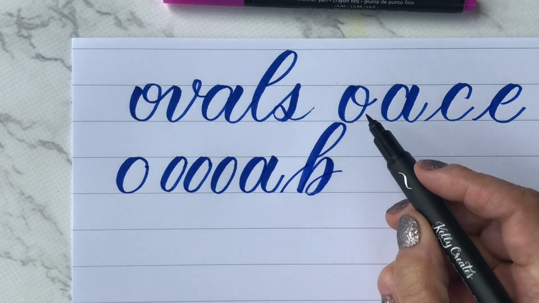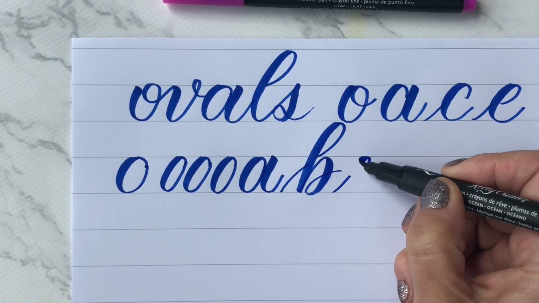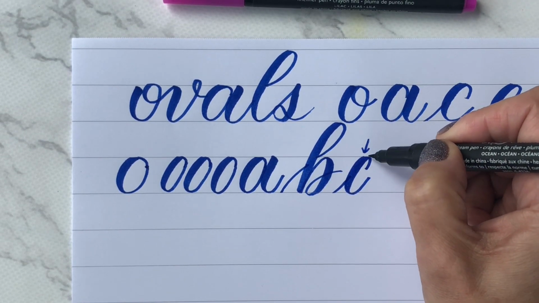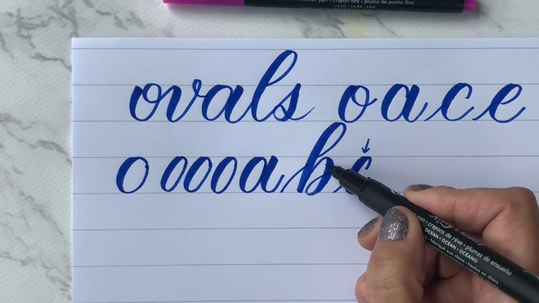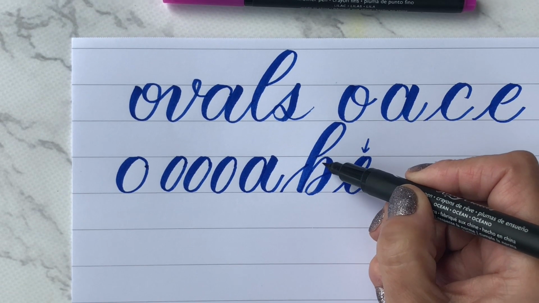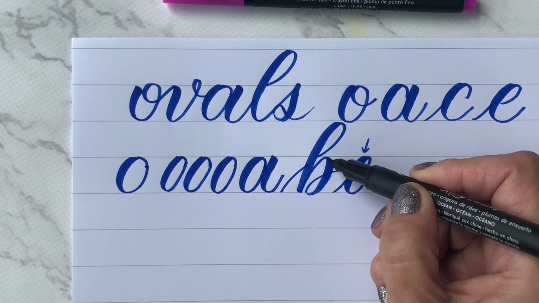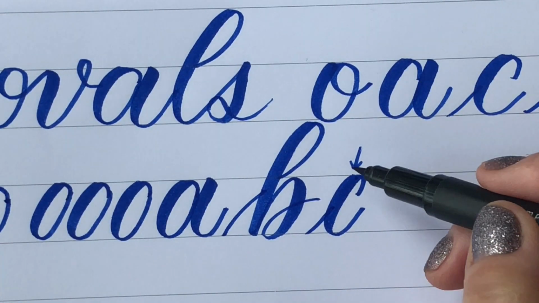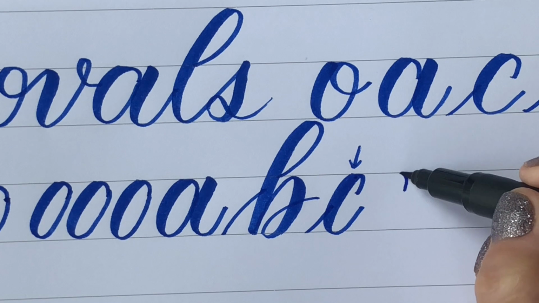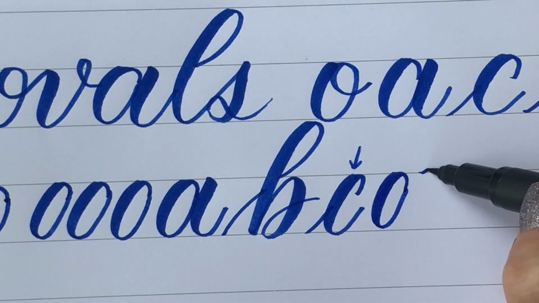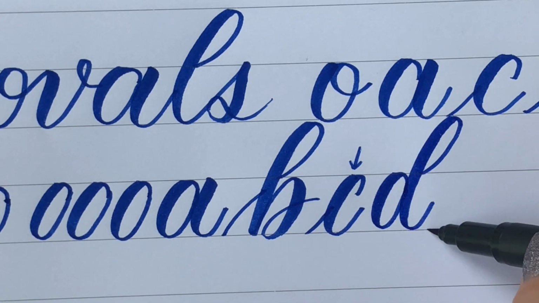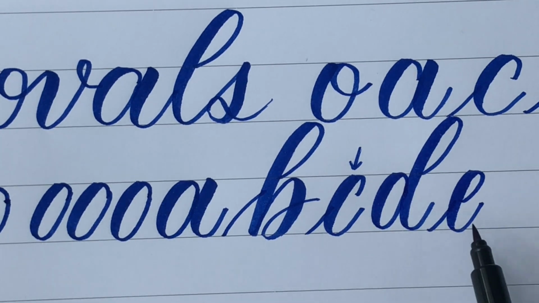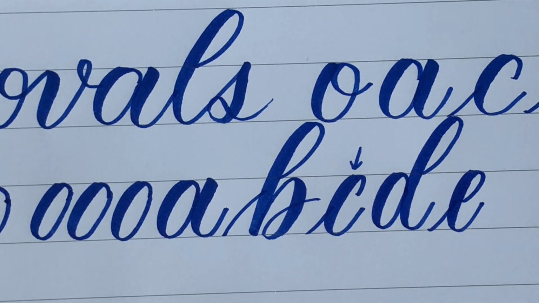Now the challenge with the narrow oval, let's do the C, is you actually have to be very careful about your transition at the top, because if you're coming down in a narrower area, it's tricky not to get a really messy transition in there. So you want to be careful with that. Let me zoom in a bit. All right, I'll just do one more with the D. I'll do two more with the, oopsies, that wasn't very good. With the D and the E. Again, I'm trying to keep it very narrow, and I have to concentrate doing this because I naturally have a little bit wider of an oval like that, okay?